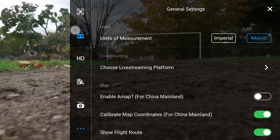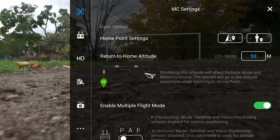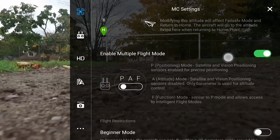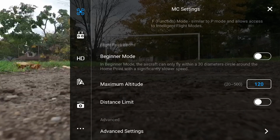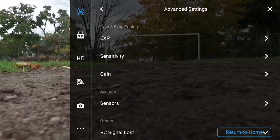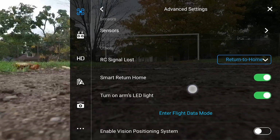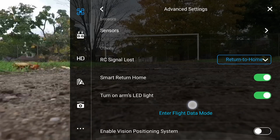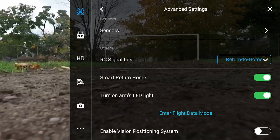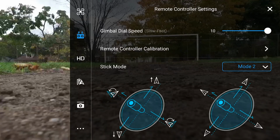So here's the menu. I set the return to home altitude to 50 meters, which is good in the city that I live in. Turn on beginner mode if you are a beginner, obviously. Distance limit, also that's a good idea. And then here's the more advanced settings of the sensors. I actually have the vision positioning system off because it makes a noise, and over water it can lead to the drone actually just crashing in the water, and I fly over water a lot, so I turn that off.